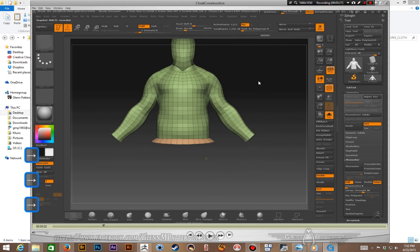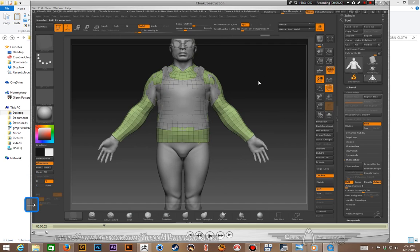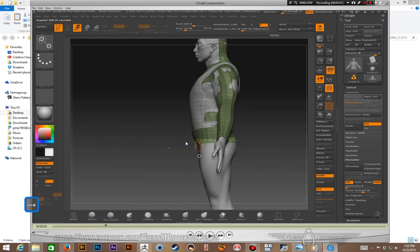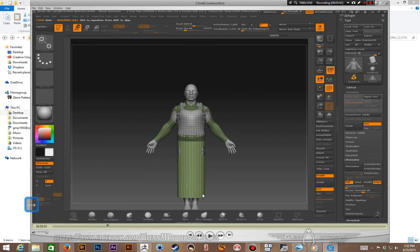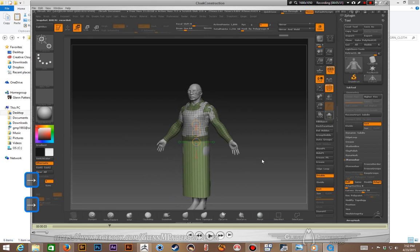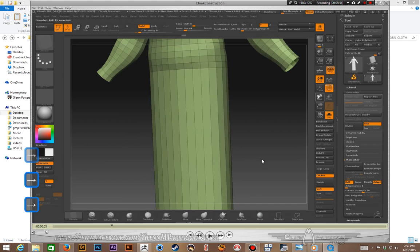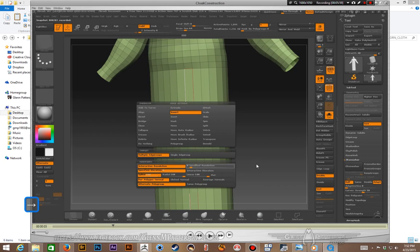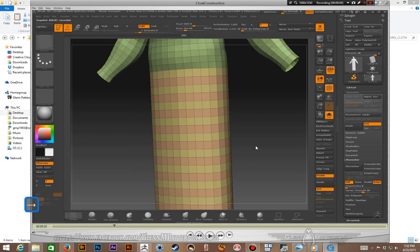So I got him to about 1080 active points. And then I had to bring Solo off to see what I was doing, and just do a Transpose Edge Loop complete on that bottom edge there. As you can see, I pulled it down to make the robe longer, or cloak, or trench coat. It's entirely up to you. Then I did an Insert Multiple Edge Loop, with a resolution of about 20, just to add some topology there.